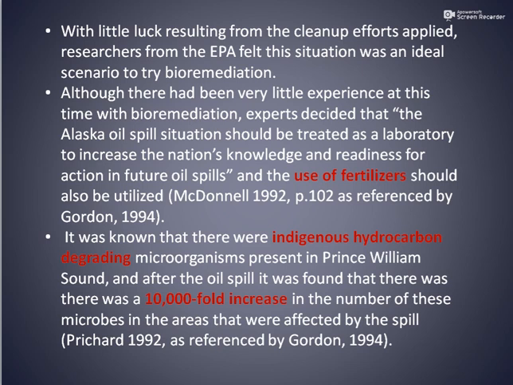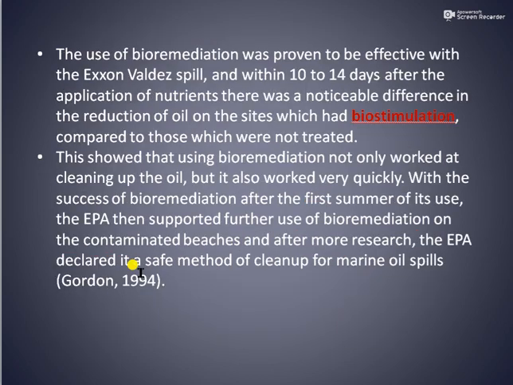And as a result, what happened? The indigenous hydrocarbon degrading organisms increased about 10,000 fold, and the oil degradation started. We could find that the process of biostimulation was effective over there, and within 10 to 14 days after the application of the nutrients, the Exxon Valdez oil spill was found to be treated very effectively. And this showed that bioremediation not only worked at cleaning up the oil, but it also worked very quickly, in a sense, when you are dealing with a large amount of oil.